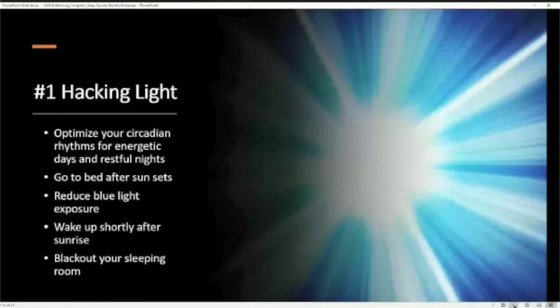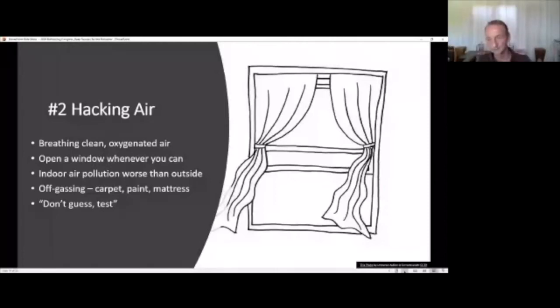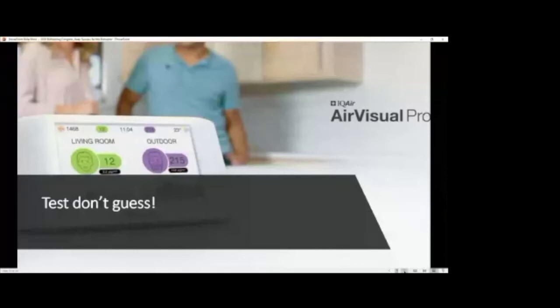Here's air pollution. It's astounding how important air quality is. Our indoor air is actually more poison than our outdoor air, which is hard to believe. But there's too much off-gassing in people's homes: carpets, painting, mattresses, sofas, all this kind of stuff. It's off-gassing consistently. I always say don't gas and test. There's different ways you can actually test this. The general guideline is when the weather allows you and not too much humidity outside and you have screens for mosquitoes, try to open to get some airflow during the nighttime in your bedroom. This is a very good device. I have no financial relationship with IQ Air, but this little machine tells you, and this is shocking even for myself, I started using this device a couple months ago. Anytime we turn our gas stove on for cooking purposes, our readings go up downhill. Very good device to have.